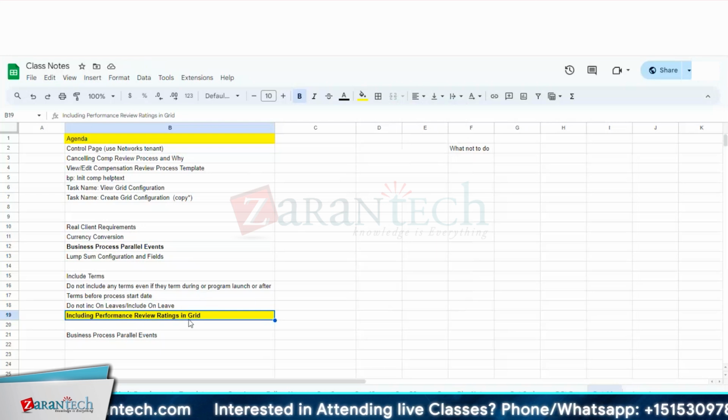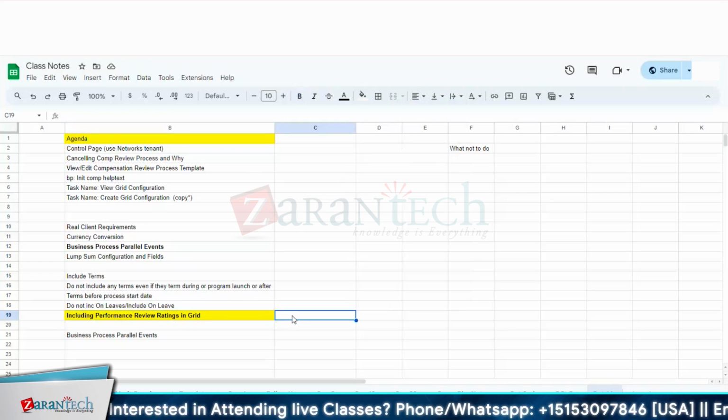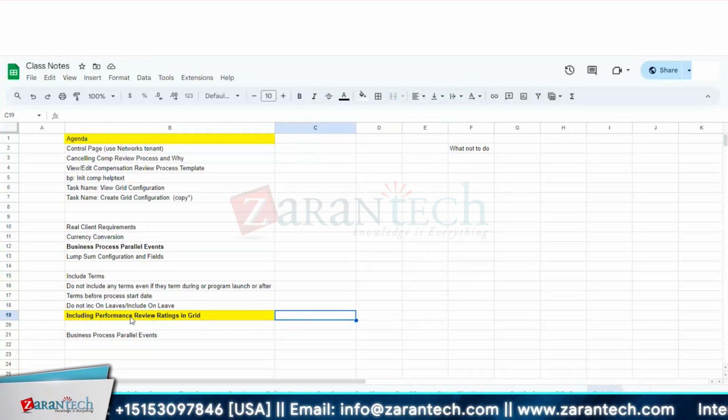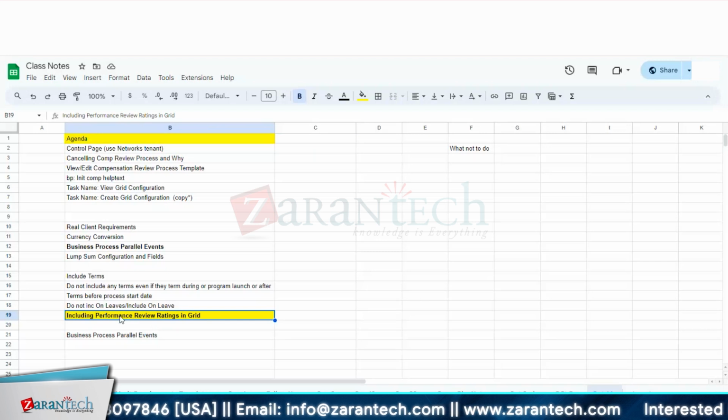As long as the performance review cycle has a start date and end date, that end date of the performance review cycle has to be before the end date of your merit cycle. And if that is true, then dynamically, any rating that the manager is entering in the performance review part of Workday will update in real time in the merit grid.